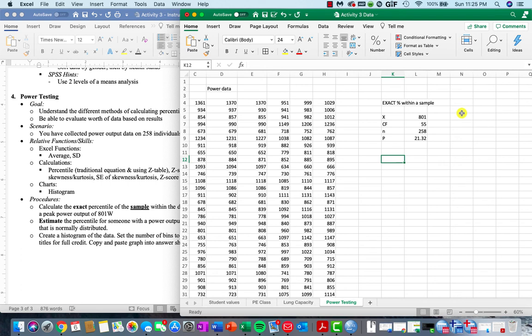Okay, so this is going to be my estimated percentile within a population. So in this case, because we don't have population data to work off of, we're just going to assume that this entire data set is our population, okay?